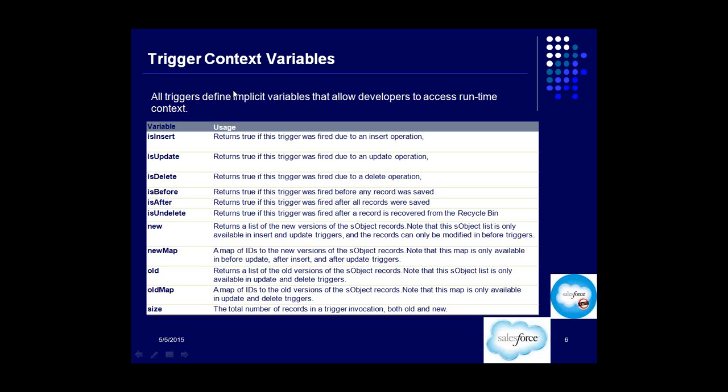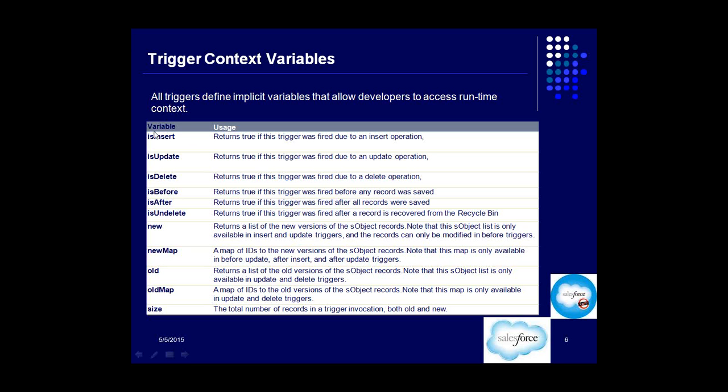So there are context variables which you can use to access the runtime records, so that you don't have to define the SObject from your side. These are default methods which return you the values of the context.